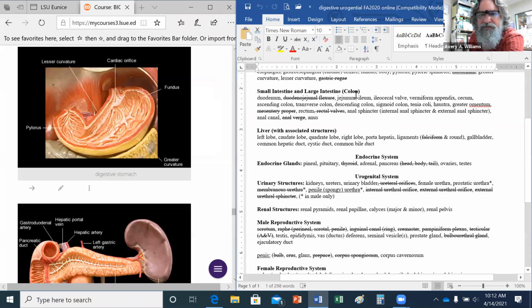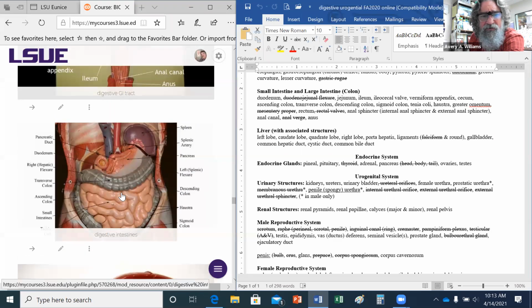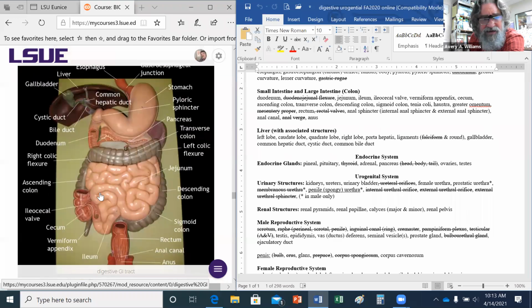Now next, the small intestine and large intestine or colon. The large intestine and the colon is the same thing, or sometimes people might call it the bowel, your bowel, my bowels, whatever. That's your colon, that's your large intestine. And what's the difference between the small intestine and large intestine? Well, let's go like here. All the gray is large intestine, and all this kind of fleshy colored stuff is small intestine.